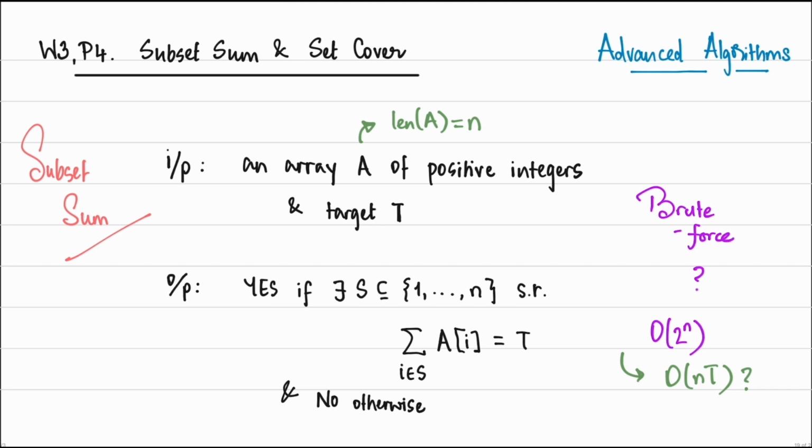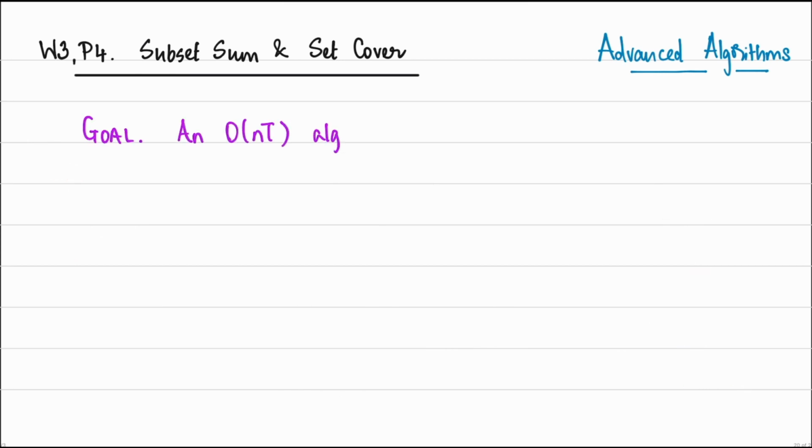This would be a good time to take a break and think about how you would come up with your own recurrence for this problem. Think about what are the natural subproblems to identify, and maybe the running time is also a bit of a hint. So let me build on this idea that the running time is a bit of a giveaway. So probably with a target of n times t, we are looking at some sort of a DP table which has dimensions n and t.